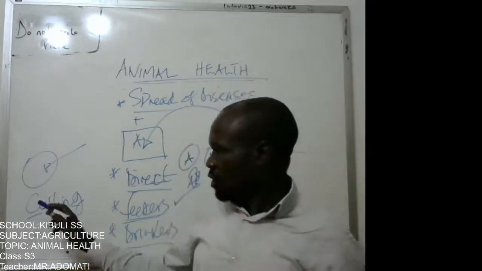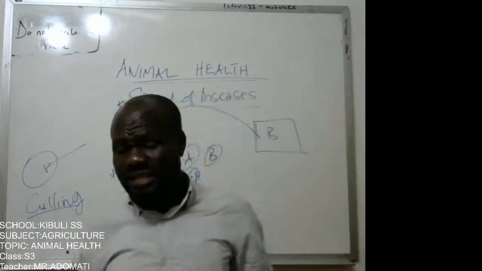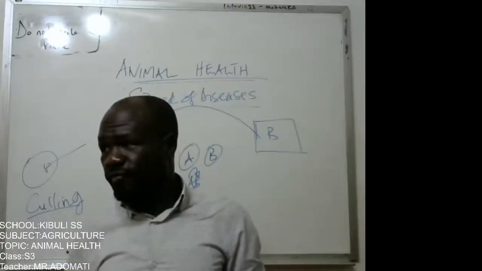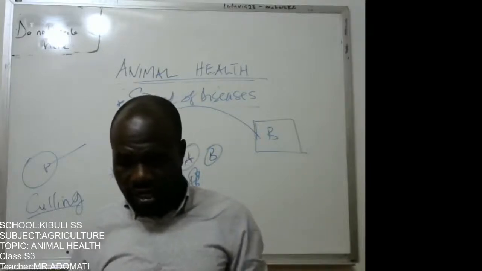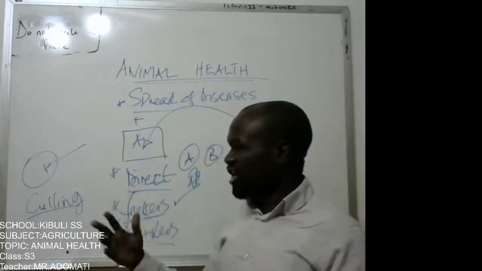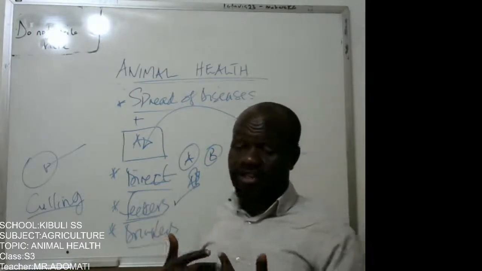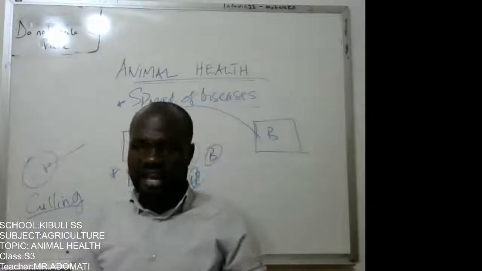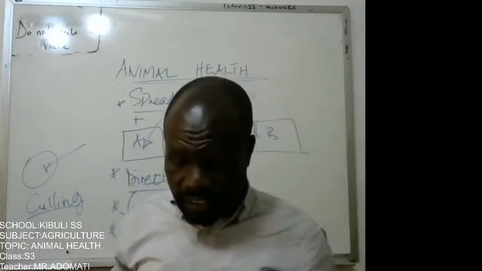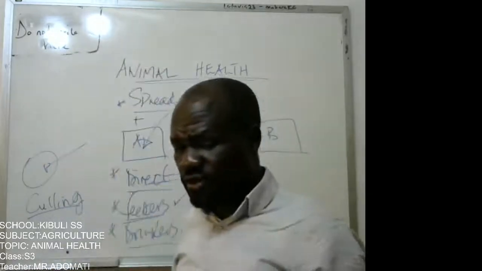Okay? So, direct, indirect contact, we should be very careful there. Then, disease can also be spread through air. Some diseases are respiratory. They can be spread through air from one animal to another. We shall be looking at that. We also said through drinking water, which is contaminated. These animals share water. You put a drinker there or a drinking point. The uninfected one can drink, leave the germs there, infectious agents there. When the normal one comes, the same can happen. It can get infected.